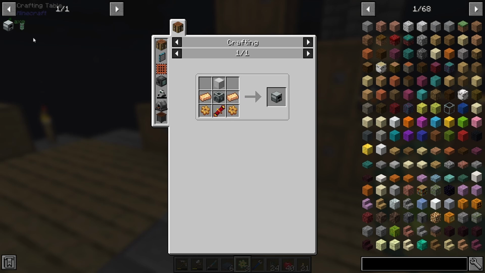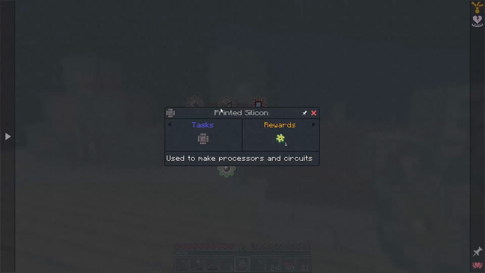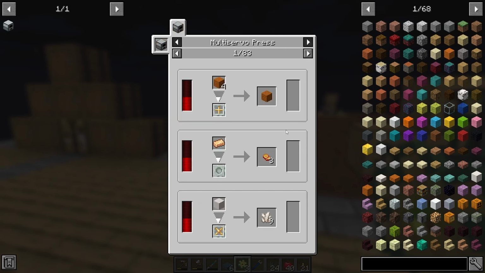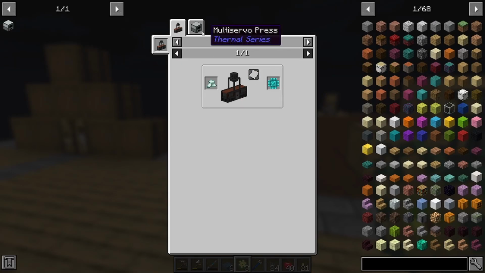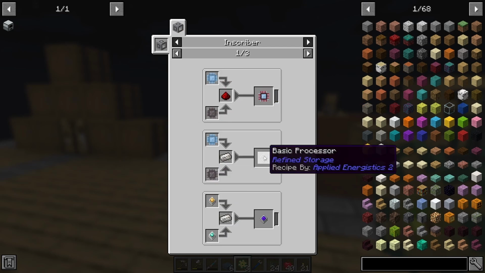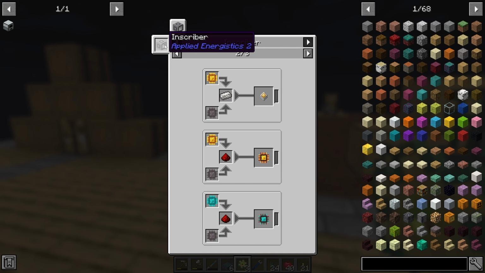And in fact, we should probably make, oh, I already had it up there, we should probably make another couple of these multi-servos. I think that's what we're going to need to do. What's it say for these ones? Electrum plate turns into that, or we could just put it through there, okay. Wait, it was in the quest. Okay, so that's also a multi-servo press. That is also a multi-servo press. Do we need these for refined storage? I'm guessing we do. We do not. By the looks of it, I don't think we do. Okay, I'm not a big fan of when they lock refined storage behind the inscribers, but fair enough. If it's in here, it's in here.